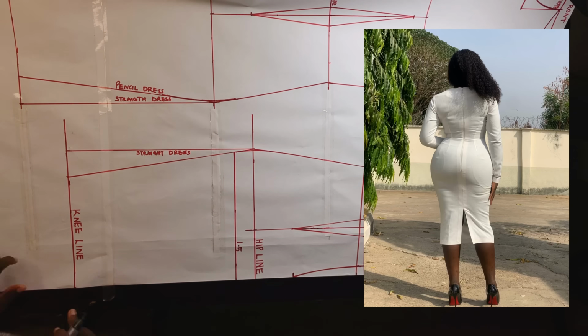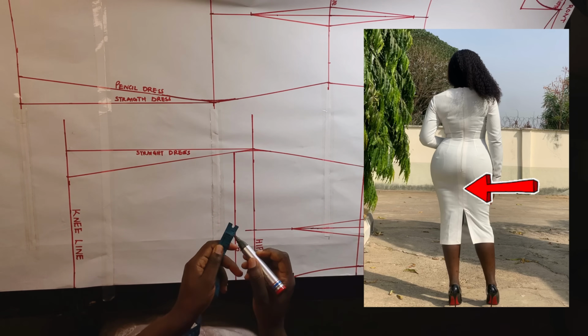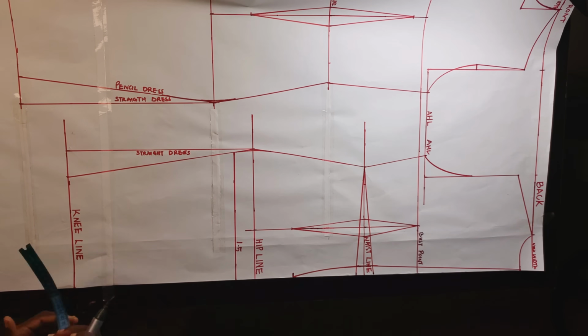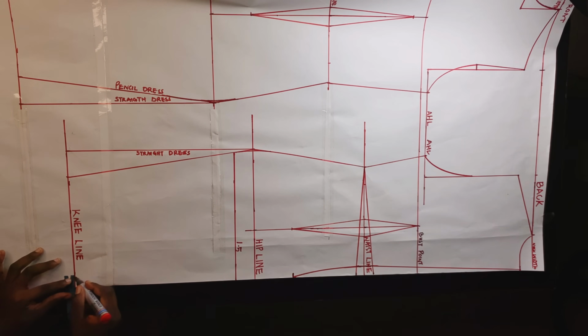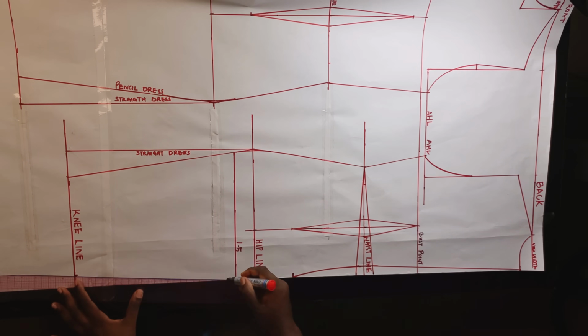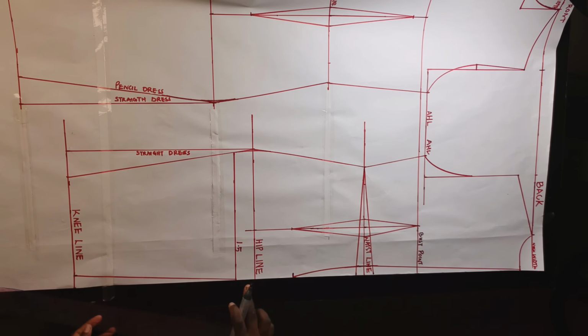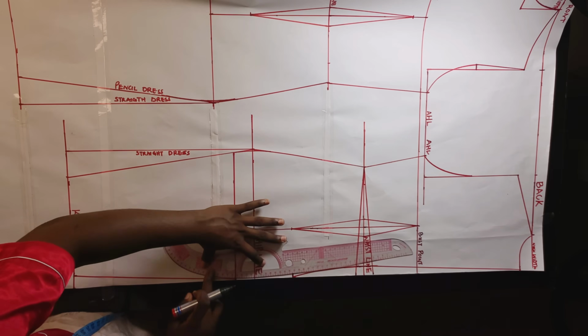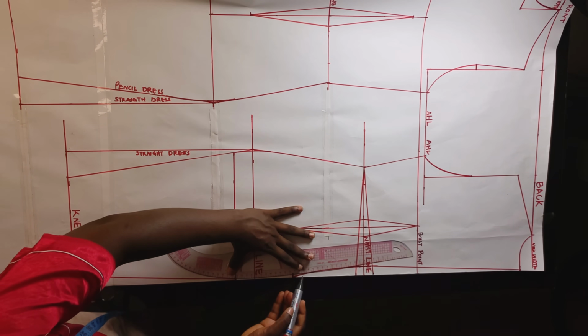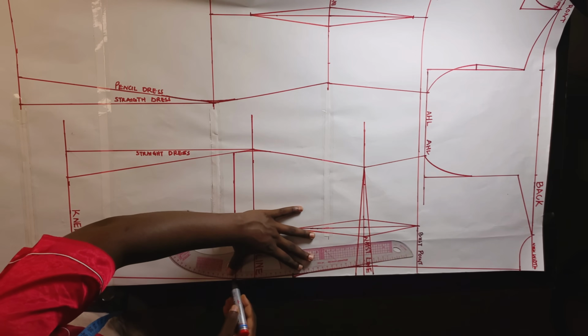Let me just show you how the back looks like for me. This step will help shape your bum just as shown with the arrow on the screen. So I am going to go in from the knee line by 1 inch. Like I said, you can do 1.5, but do not go above 1.5. And I'm going to come in with my ruler to connect from the knee line to that 1.5 inch point just as shown. The next step in the contouring of the bum is to bring in your French curve and blend in the curve just as shown. This is going to ensure that your bum is well contoured and well shaped.